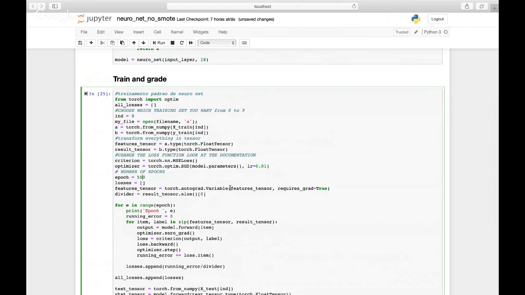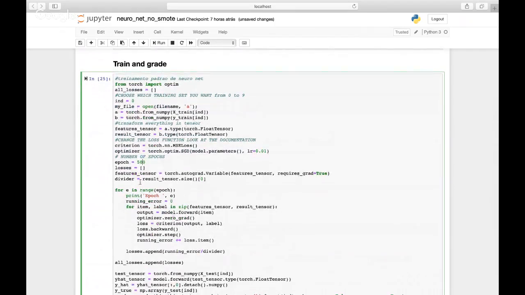I'm gonna use the AutoGrad. Basically, this is in your material, if you guys have any problem understanding this, but it just calculates your gradient vector, to optimize your model, to adjust the matrix of weights.